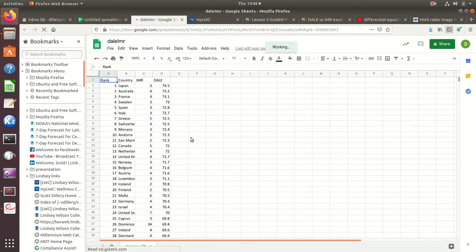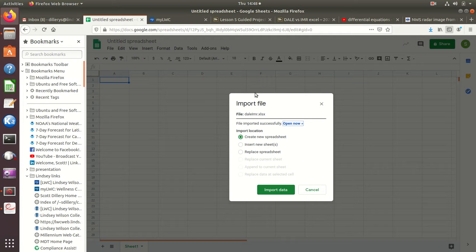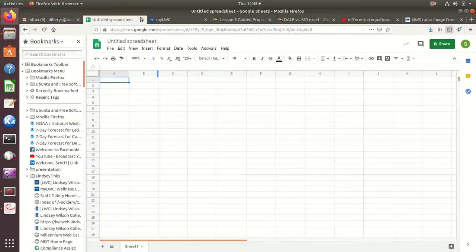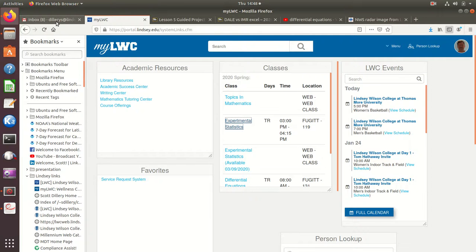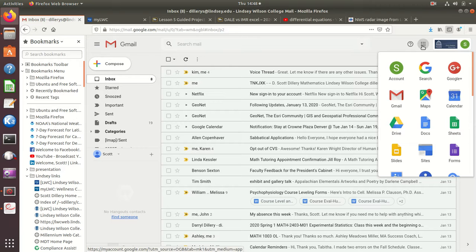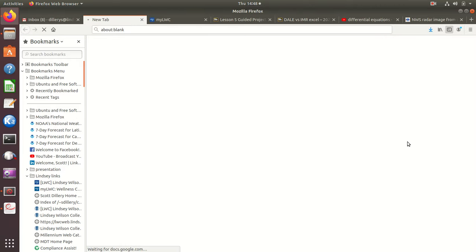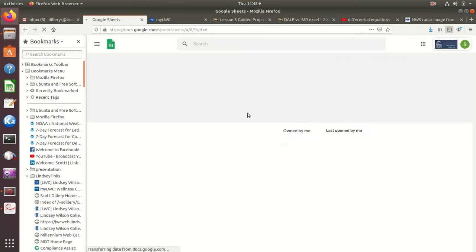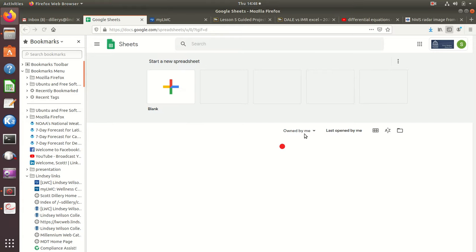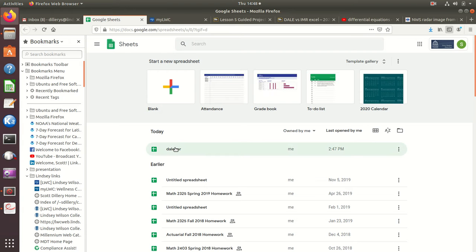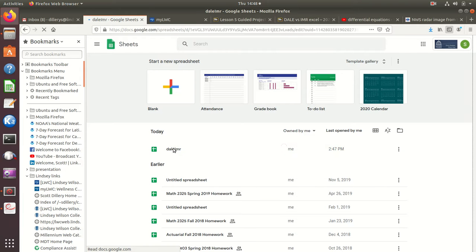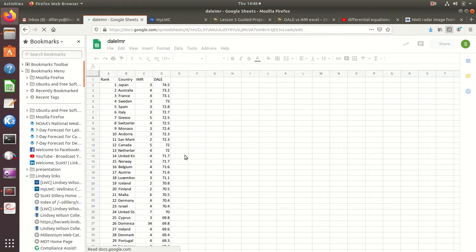And the nice thing is, at least within Google Sheets, that it's saved. So there it is, and I close it, because I don't need to use anything. Now this still has a dialog. I'll just close that, and I'll close this all up. Now if I go here to Google Sheets again, when it comes up under Owned by Me, there it is. And so I can click on it, and I have it. So it's that easy to find it again.